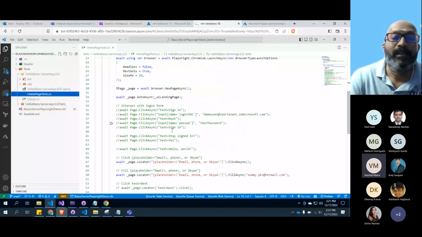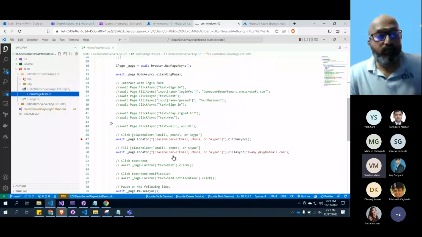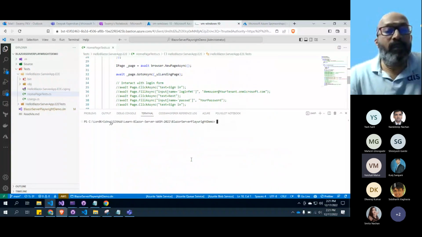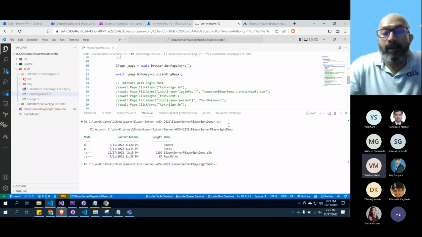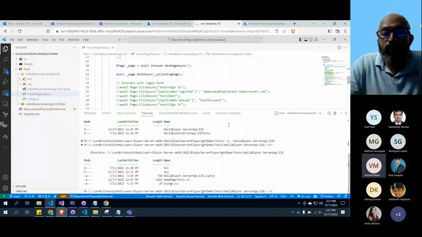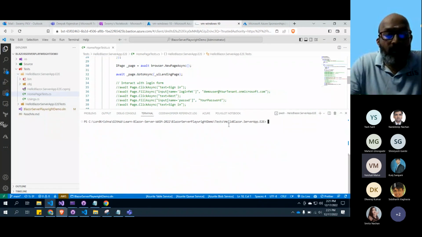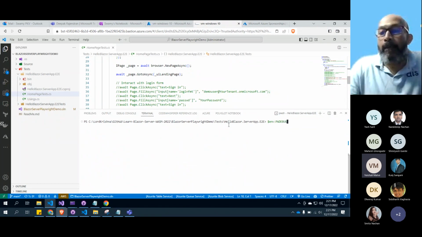Now, you see that I put a debugger over here. Then come to the terminal. This will be interesting. $env:PWDEBUG.